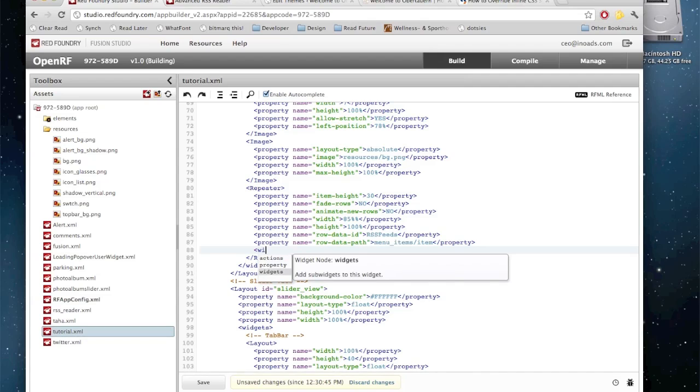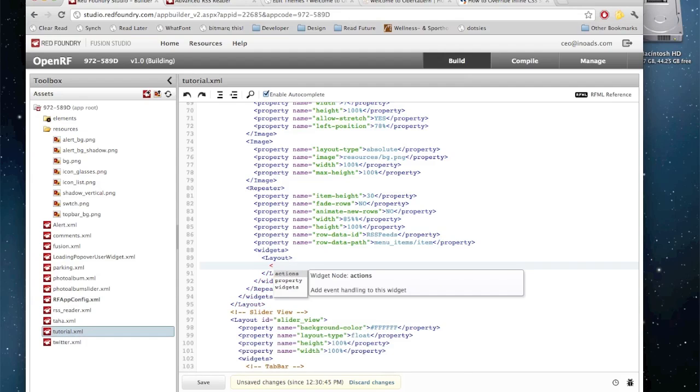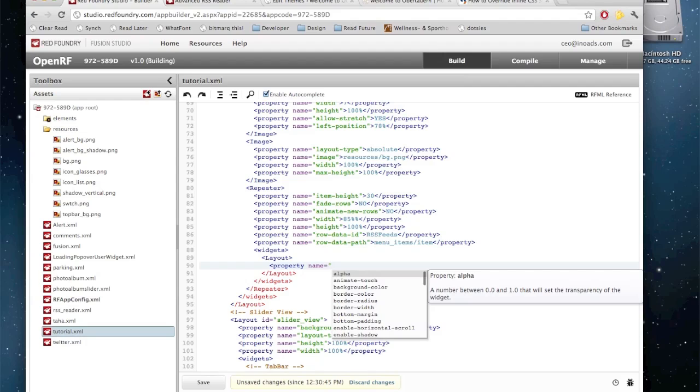Let's add subwidget. The only subwidget we'll need is, so we'll need 2 subwidgets here actually. 3 subwidgets. So one layout, then the property name width 100%.